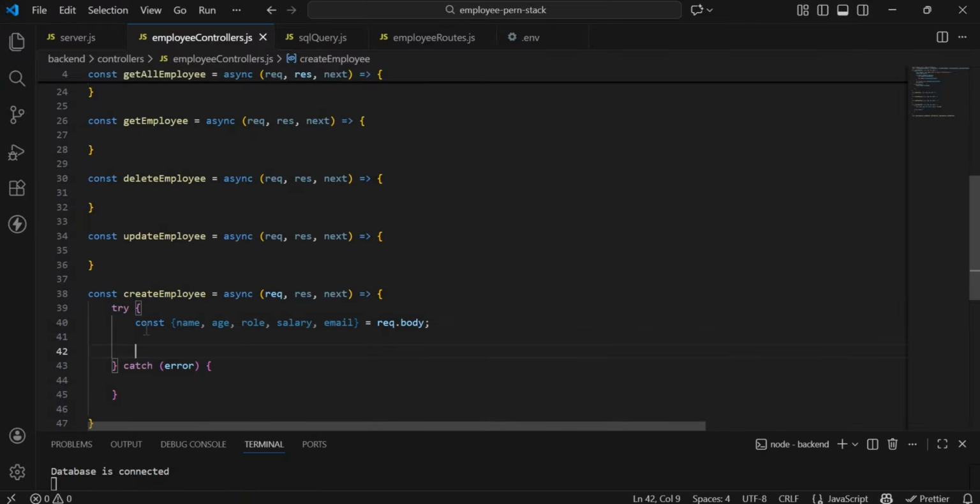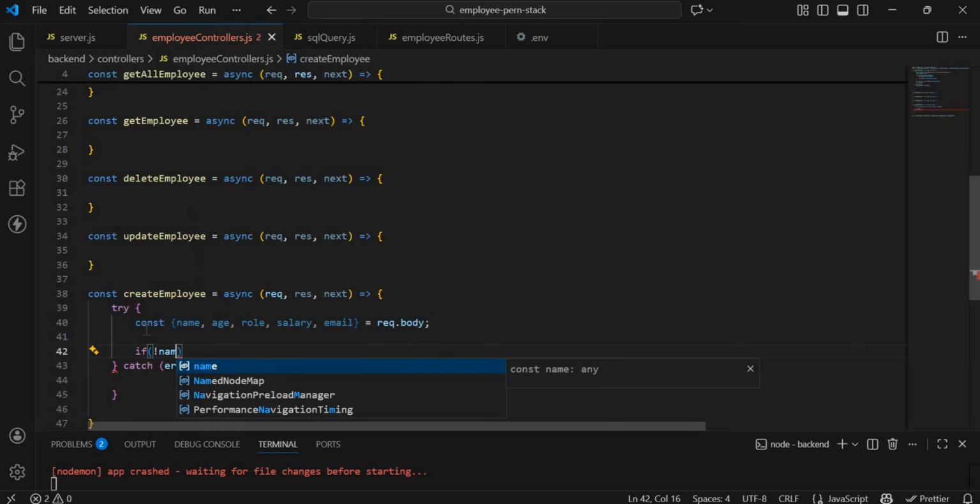All right, and also we need to validate the required fields. All fields must be filled. If one field is missing, we want to display a message that a field is missing. Okay, so we'd use an if statement.